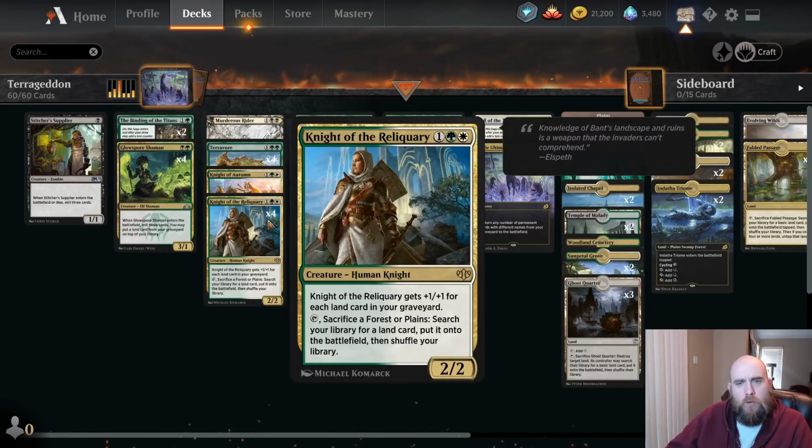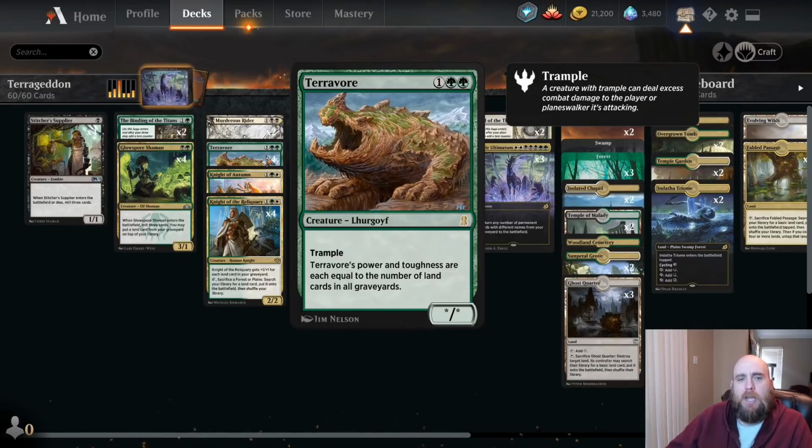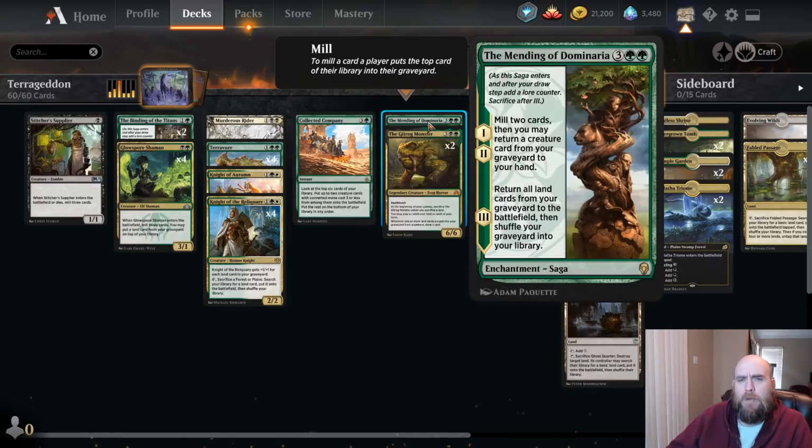Knight of the Reliquary will benefit from that as well, but not as much as Terravore, since this is going to be a giant trampler at that point. We do have 1 copy of Mending of Dominaria. I do want to test this out. This mills 2 cards just for us, but then we get to return a creature card from our graveyard. So we actually get to do that on chapters 1 and 2.